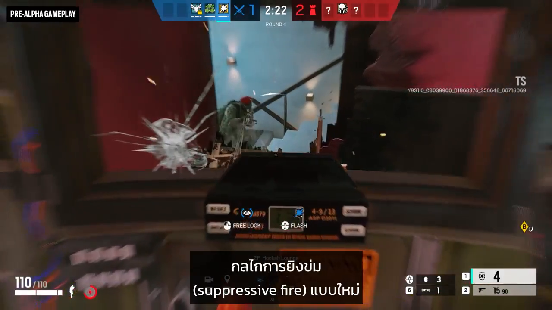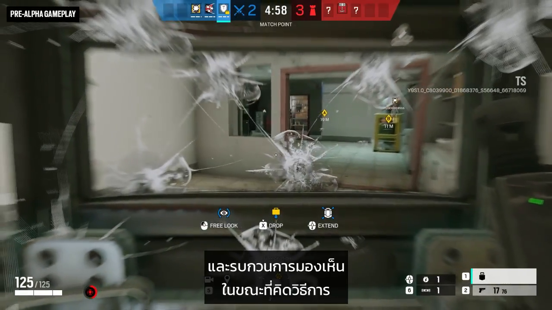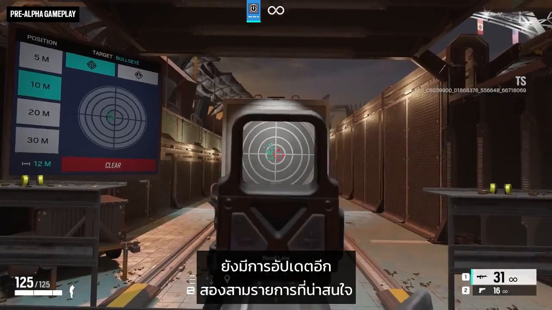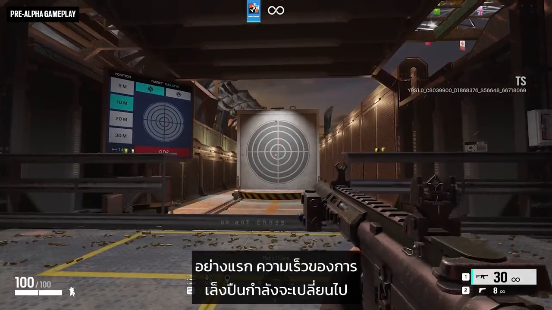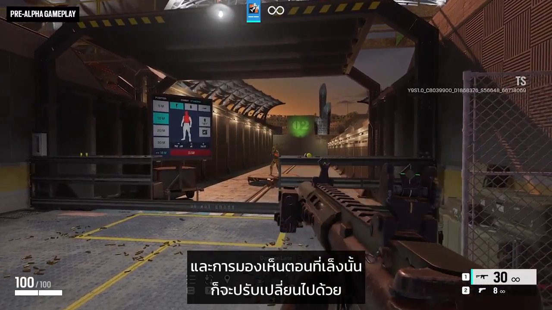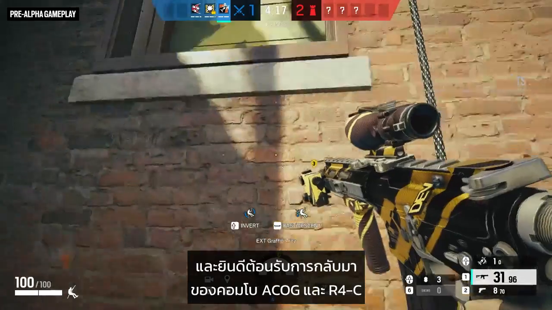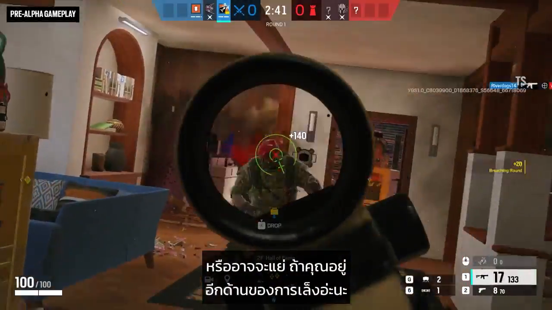Defenders will want to take advantage of the new suppressive fire mechanic to slow the advance of a shield player and obscure their vision, while figuring out how to take them down. And note that Osa and Clash are not affected by this rework. There are a few more updates to watch out for once Operation Deadly Omen launches. First, the speed of aiming down sights is changing, and sights themselves are adjusting accordingly. Bid a fond farewell to the 1.5x sight, and welcome back the ACOG and R4C combo. Reunited, and it feels so good. Or bad, depending on which side of the sight you're on.